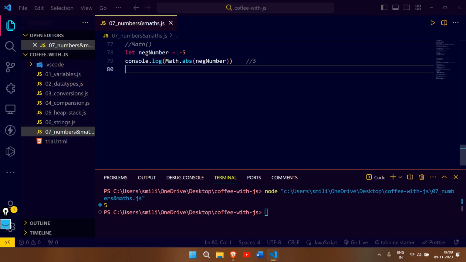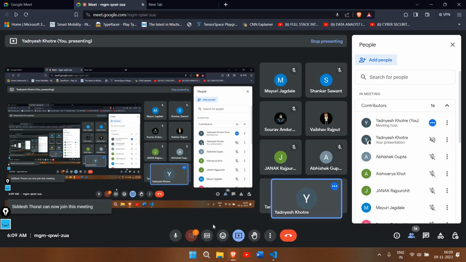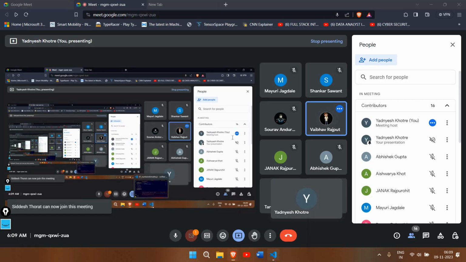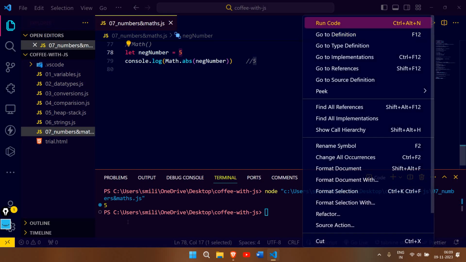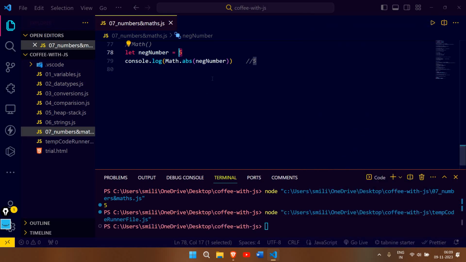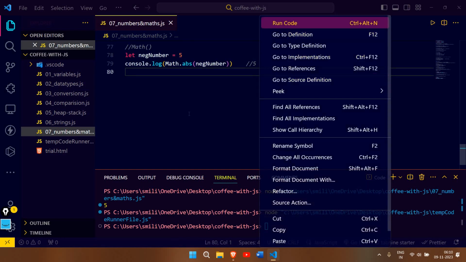Here's one more. What if I just write 5 here? Will it make it -5, or will it just remain 5? A question for you. It will remain 5 only. Let's check it out. I couldn't see any output, so let me just run it once more.